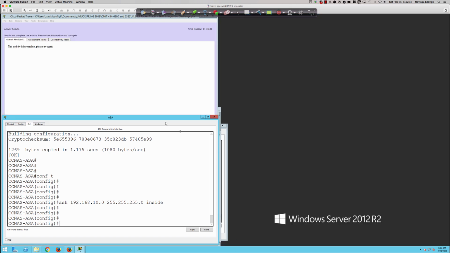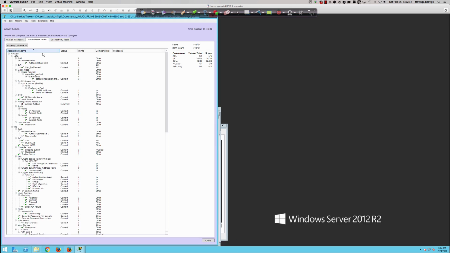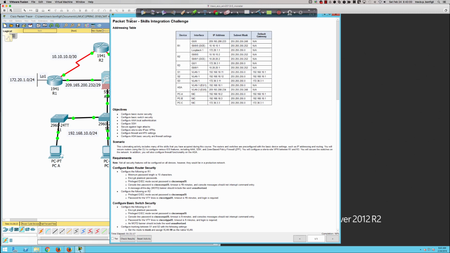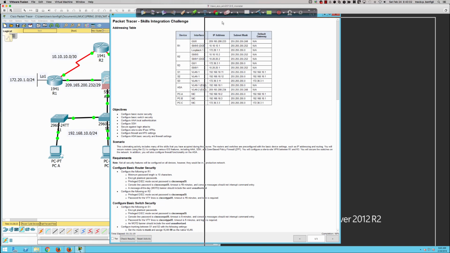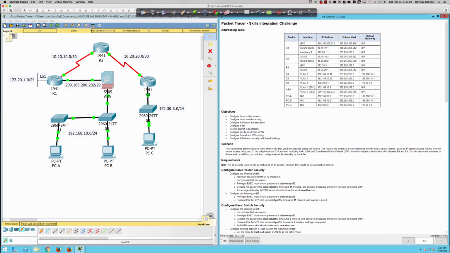So when I come to check results, and I look, I see, well, take a look at that. I've got 93 out of 94 things done correctly. Everything is green except the access setting, right? And so one of the things you might have done is to put those things in there, thinking, and you see that, right? And from 9.3.1.1, we kind of had a similar issue.